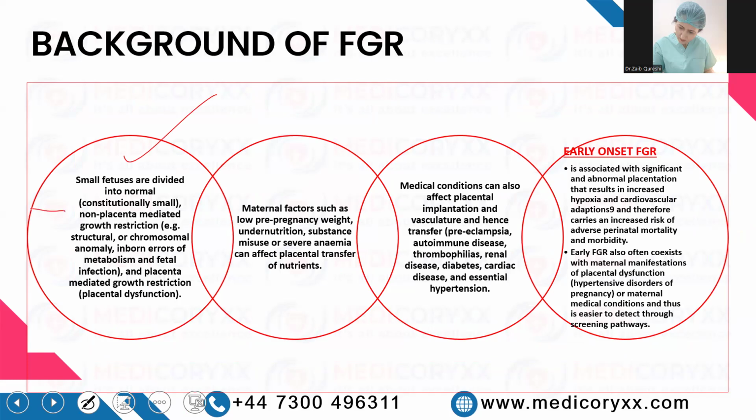Non-placental mediated growth restriction means either structural chromosomal abnormality, inborn errors of metabolism, and fetal infection. Placental mediated growth restriction will be labeled as placental dysfunction. Or maternal factors such as low pre-pregnancy weight, undernutrition, substance misuse, or severe anemia can affect placental transfer of nutrients as well, right? What are those substances? Smoking, alcohol, cocaine, marijuana, isn't it?